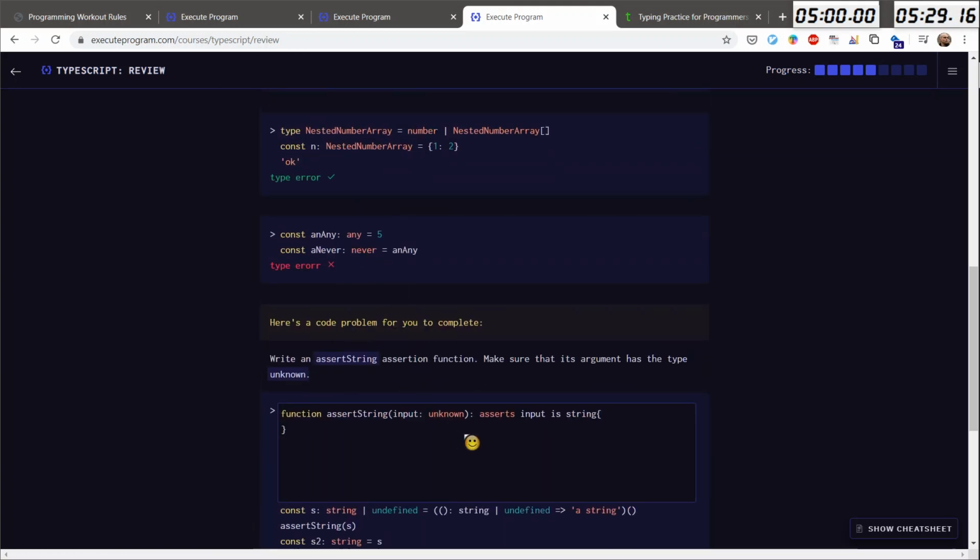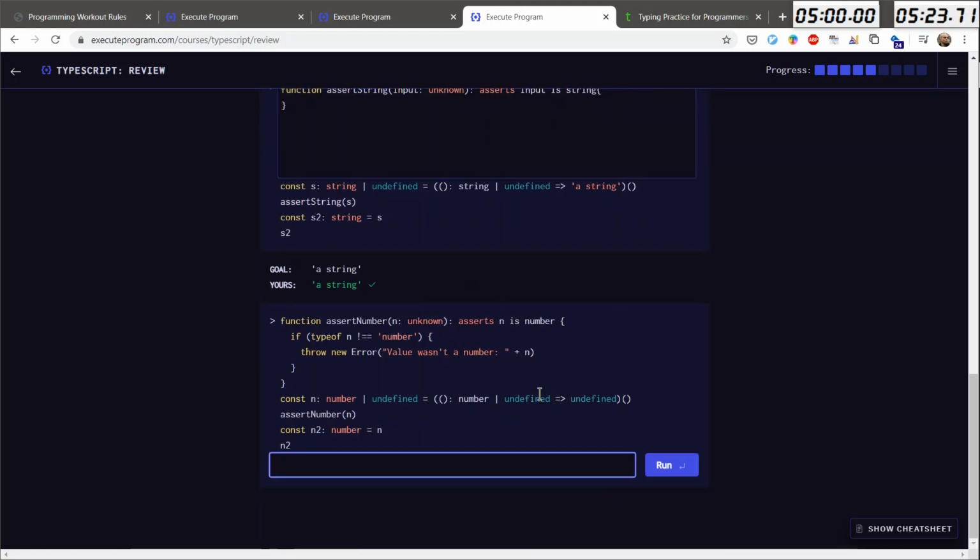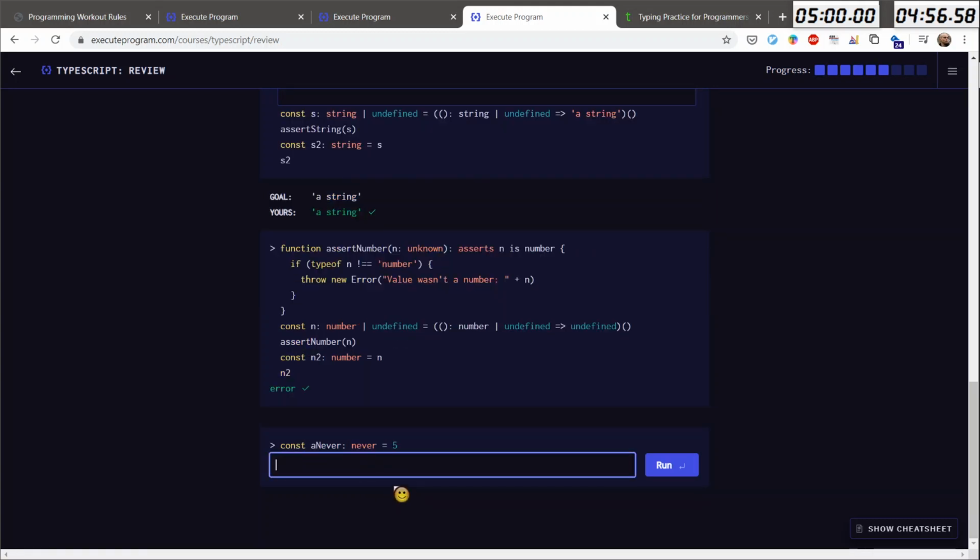There should be the condition, but no one checks for that. So as I can see here, this will work too, and it's shorter. Assert number: if the type of n is not equal to number, we throw an error, and then we have undefined, so this will error out, but it will throw this error. This is how I say never cannot be assigned anything, so this is a type error.